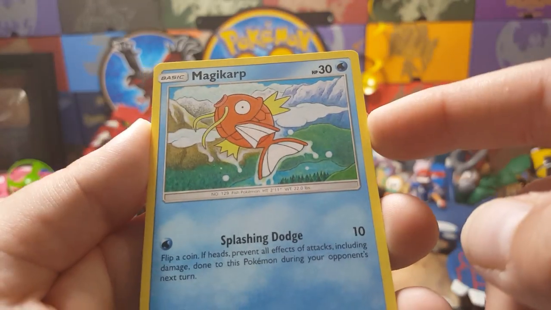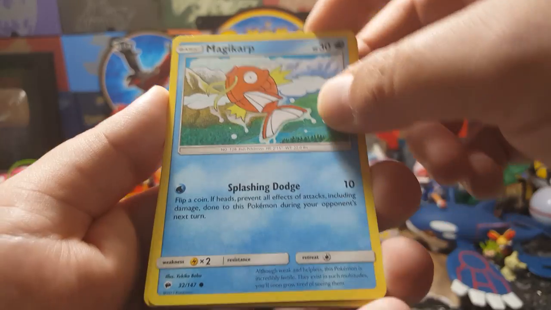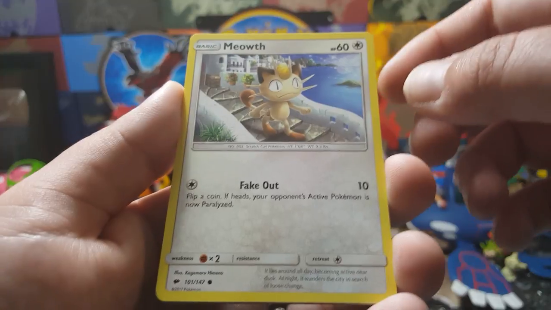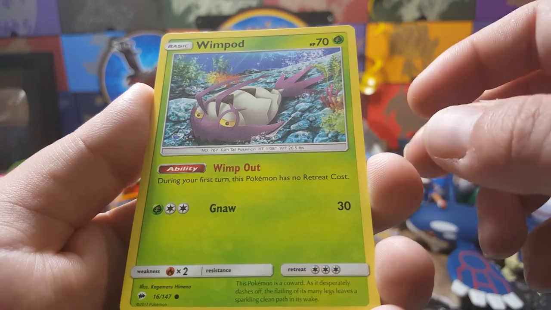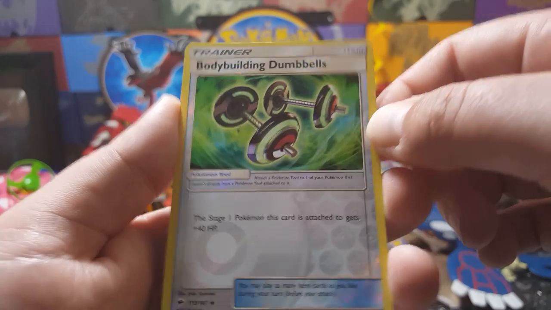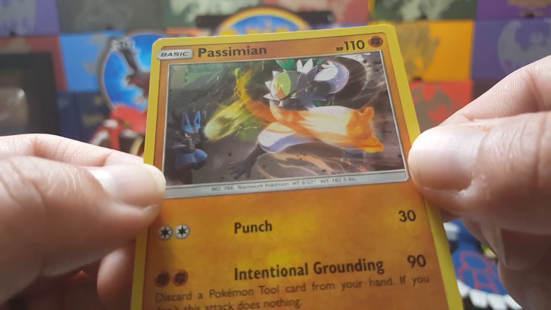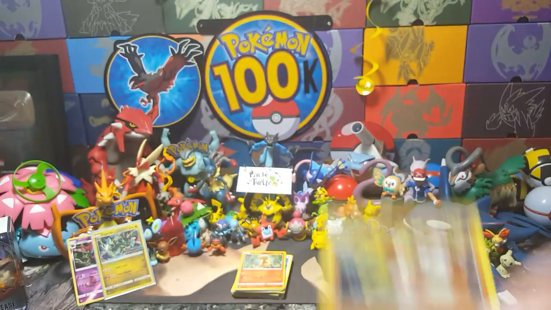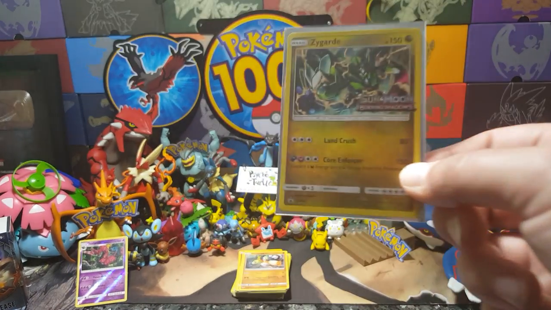It's like Magikarp Jump. Yeah, you know. Like the game? Yeah, he jumps in the sky. How did he jump so high in the sky? Meowth? He has a home that he's playing. He retired as a Pokemon. He's just living large. Wimpod. And then, ooh, bodybuilding dumbbells reverse. Get ripped. And then, yay, Passimian. Oh, he's fighting Lucario. He's throwing his little coconut at Lucario. Oh, so we didn't get that one good pull, but the box is worth it alone just for this.